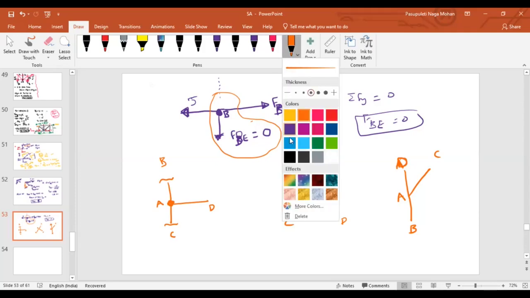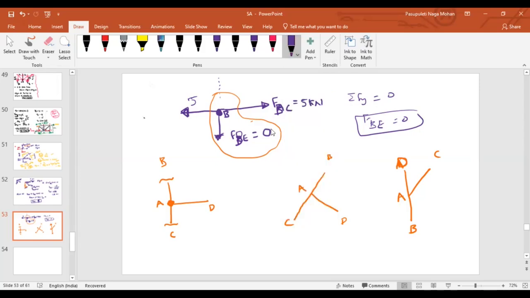FAB, FAC, FAD, isn't it? Now, if you look along the horizontal direction, how many forces will exist? One, FAD. Then what is the force in this member? 0. What is the difference between this and this? I can say it's just an orientation.